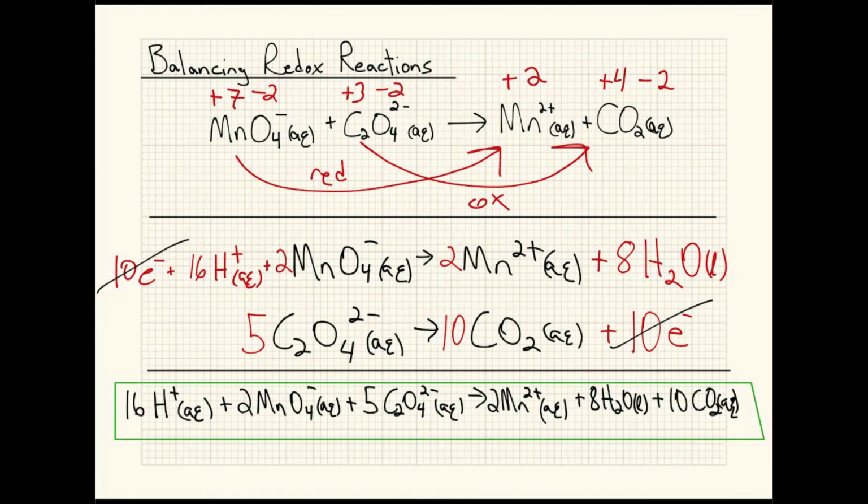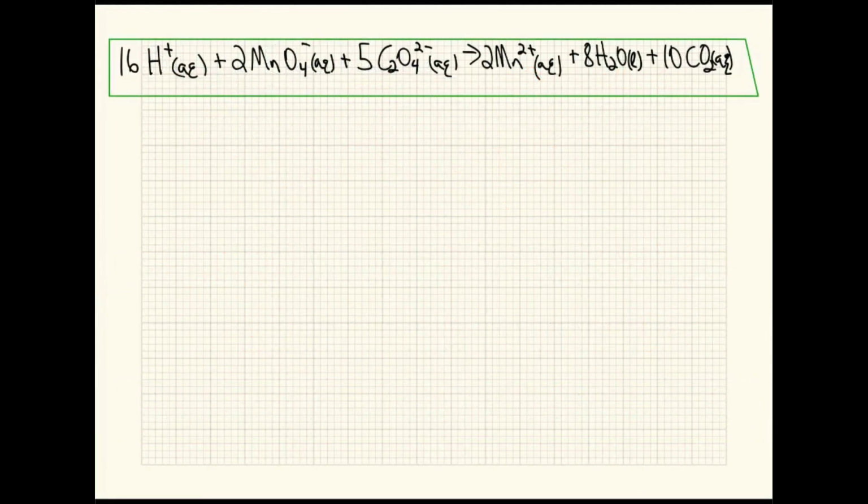So let's copy this reaction, and I'll show you the subtle change we need to make to balance this in base. So here is our final result from a balancing in acid, again highlighting the fact that my H+ is my culprit in this particular case. It's the one that is indicative of an acidic solution, not a basic solution. How do we deal with that? Well, recall what is indicative of a basic solution, and that is in fact OH-. So what we need to do is replace the H+ with OH-.